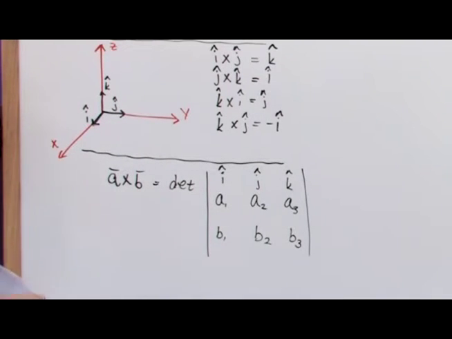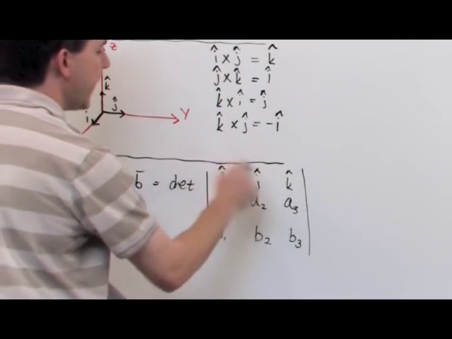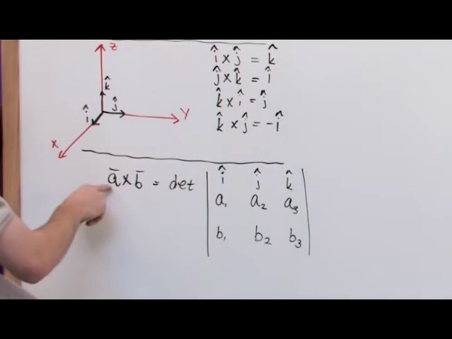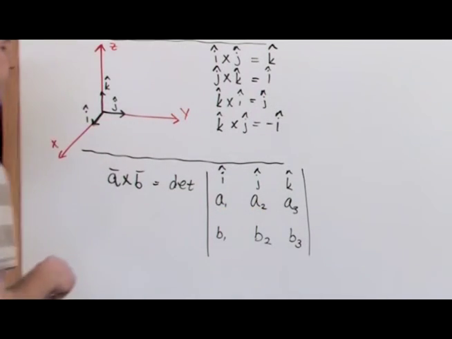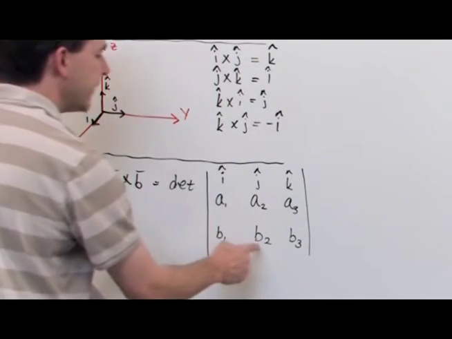It's not too hard. But what you're doing is you have a 3 by 3 matrix. The first row is just the unit vectors I, J, K. The next row is the components of the A vector. Remember, A in general has 3 components. X component, Y component, Z component. We call them A1, A2, and A3. So you put those numbers in this matrix, okay? B has 3 components. We call them B1, B2, B3 for the X, Y, and Z components of this. We stick it in the matrix.